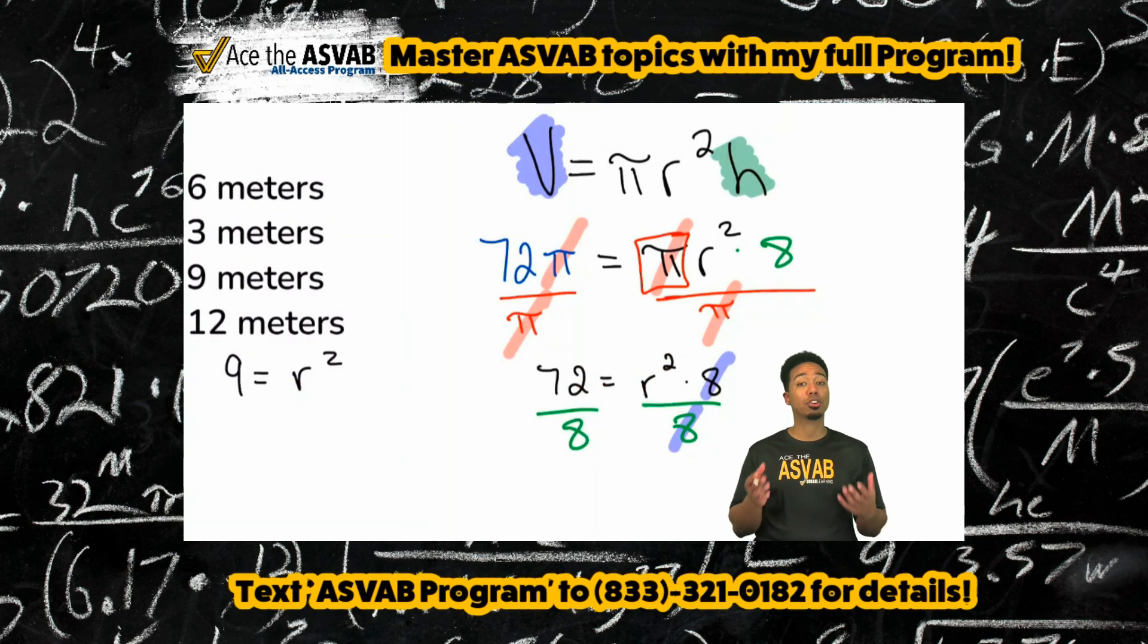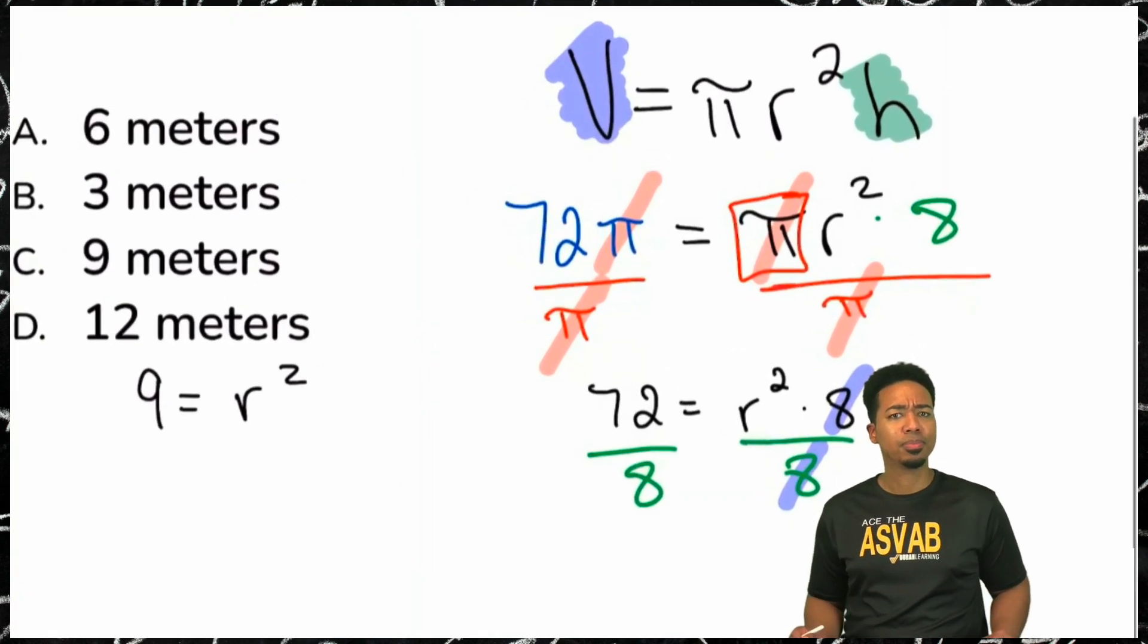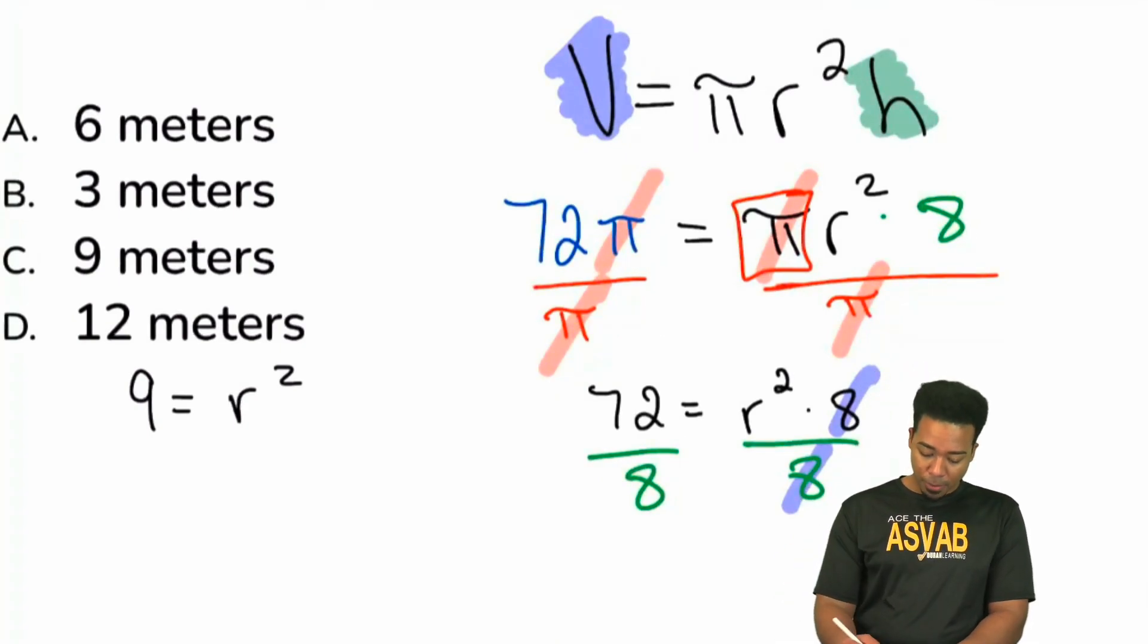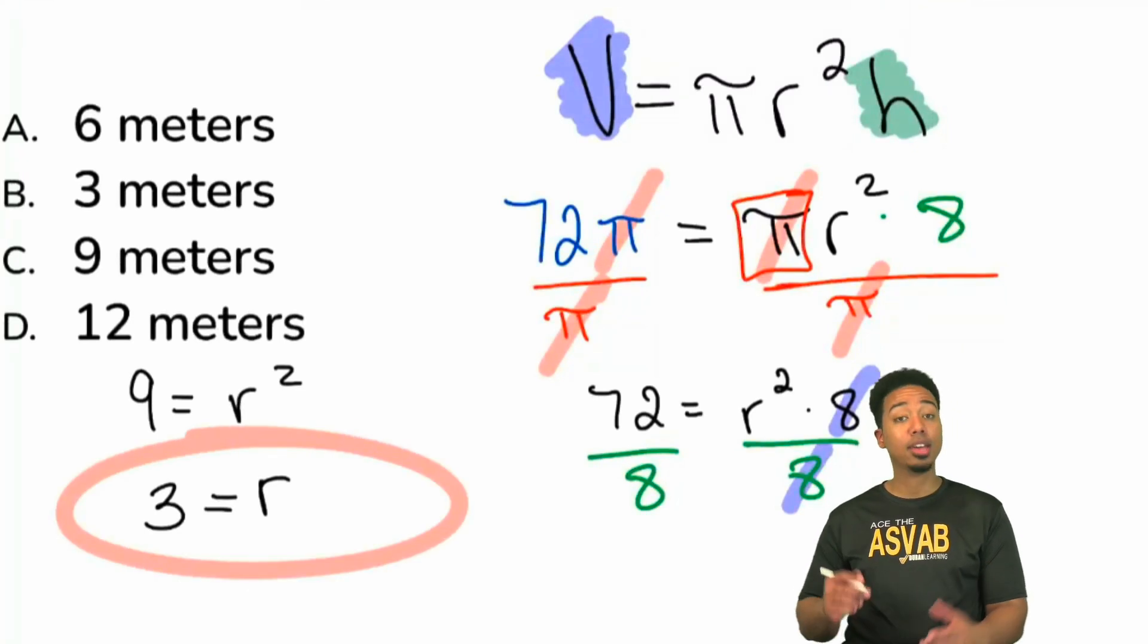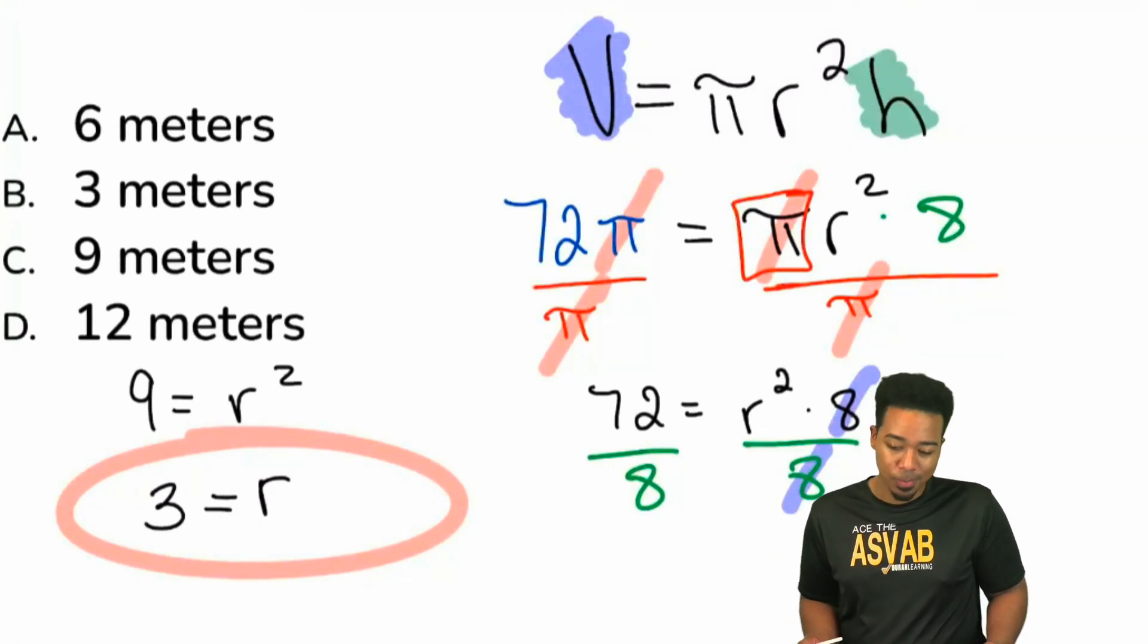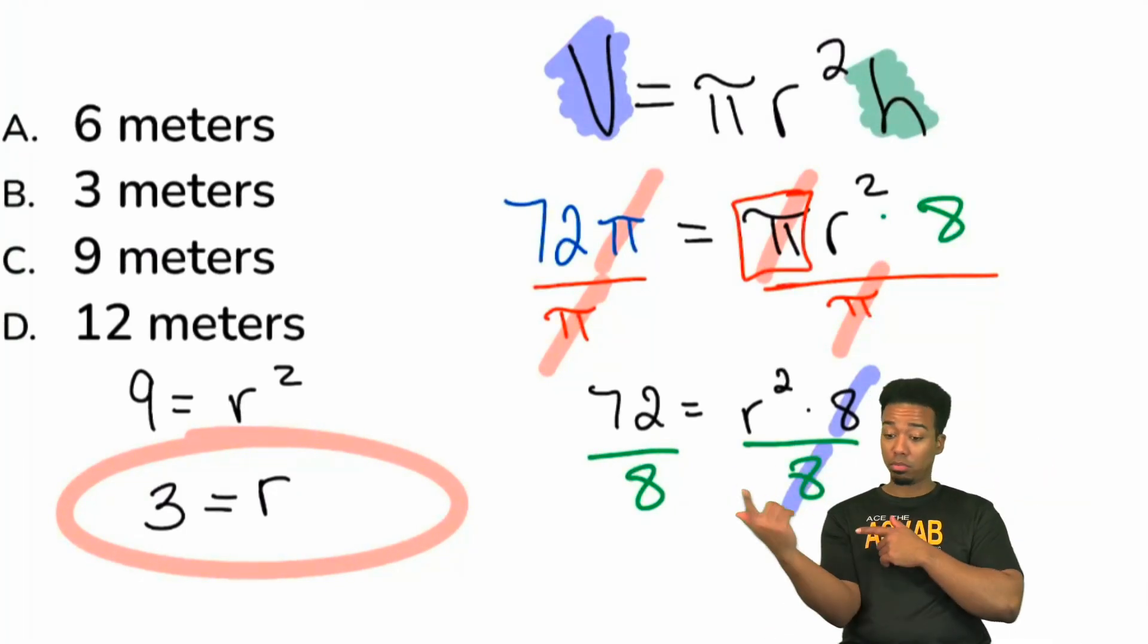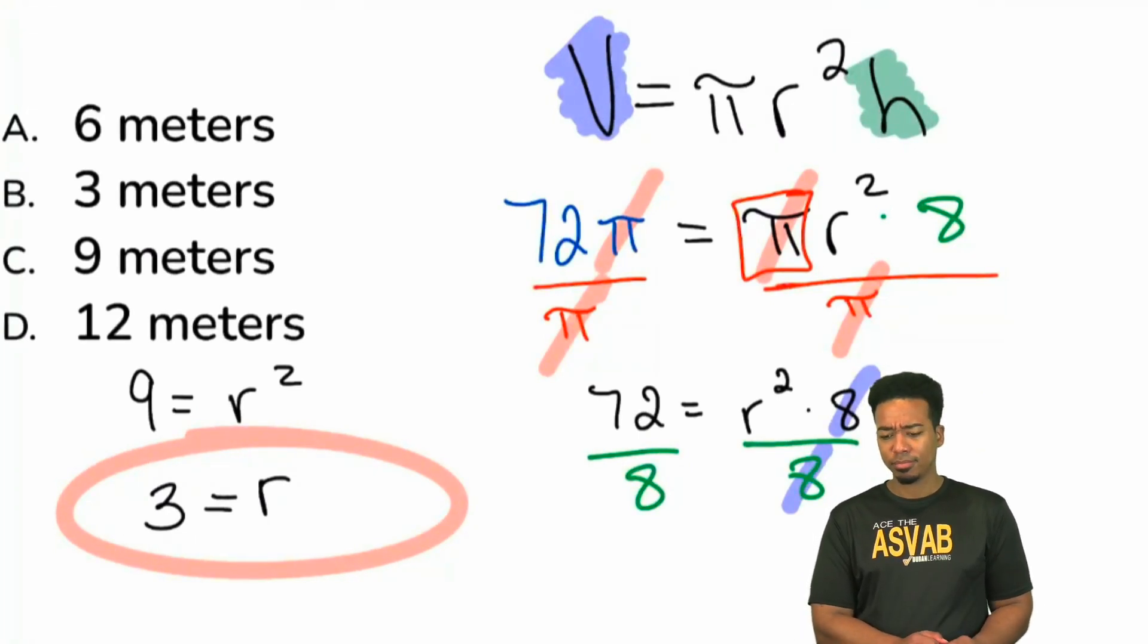And the last question we have to ask ourselves is, what squared equals 9? What squared gives us 9? And that's going to be 3. So for those of you that did know your formula, you may be sitting here and saying, I know my formula coach. I plugged everything in and worked it all out. We got r equals 3. So with that said, my party people, are we done? We got 3 for r. There's the answer right there. Are we done? Yeah, not Janae, Nick. No, we are not done.